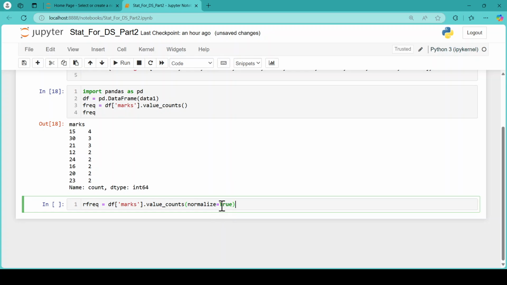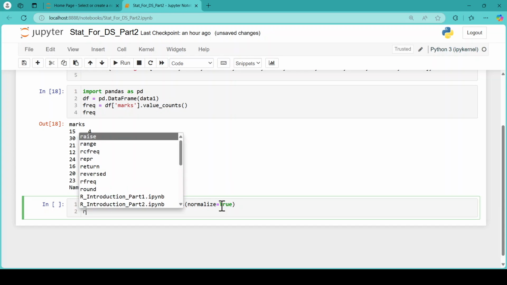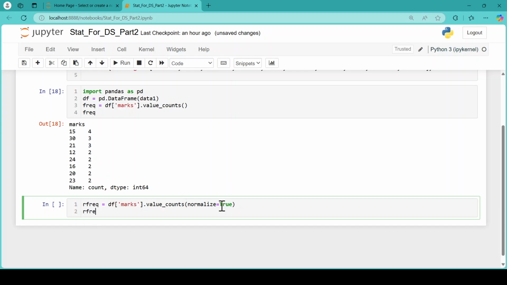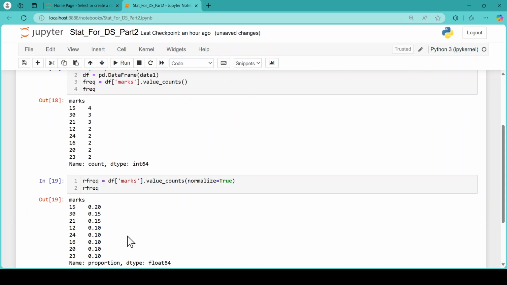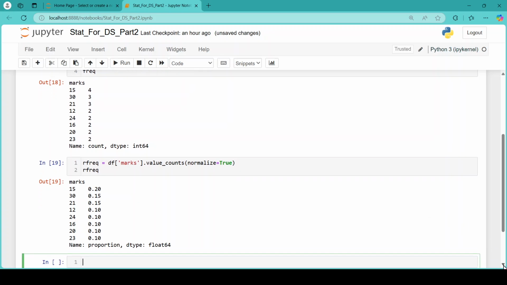So we get the relative frequency. For example, this is the relative frequency. There are 20% of students having marks 10.